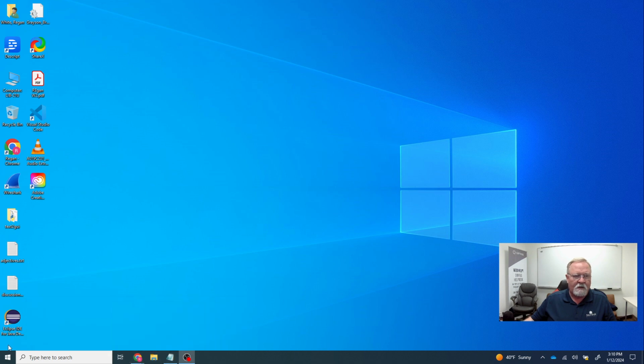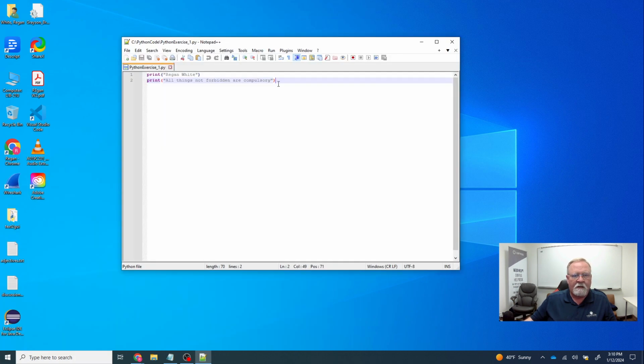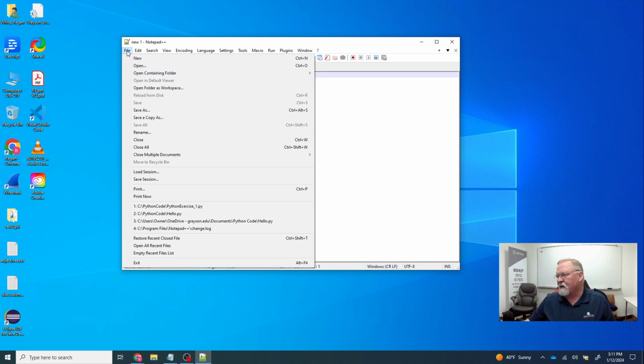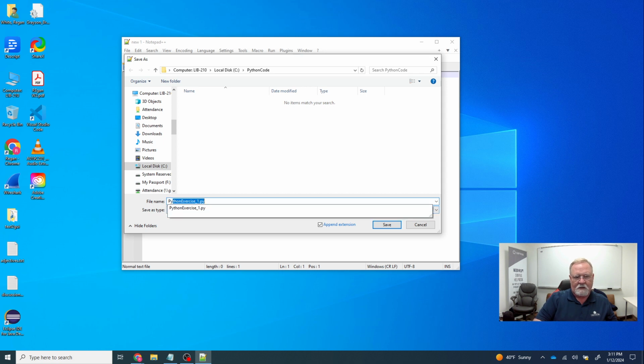All right, so let's go ahead and open up Notepad++ on our desktop. That was our last assignment, so we're going to close that. The way that you close things in Notepad++ is you X out, and then it automatically creates a new thing for you. We're going to save this as Python exercise _2.py. I'm going to just go ahead and save it while I'm in here, making sure that it's in the Python code folder.